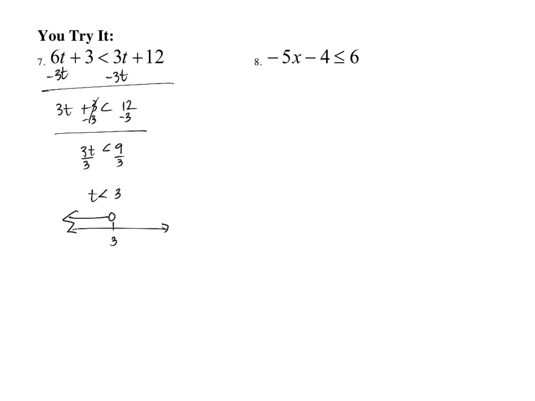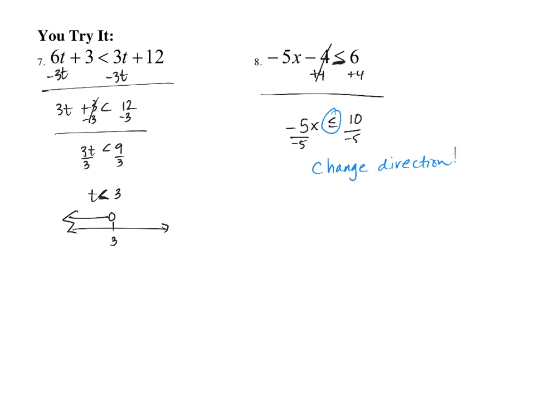So we should have t is less than 3, and we'll have that open circle at the 3 because it's just a less than, there's no equal sign there. All right, so this one has the equal sign. Go ahead and start on the next one. Pause the video. All right, just be careful. We have to change direction of that inequality on this one. And then because of this equal sign, we have a closed circle here on the -2. So x is greater than or equal to -2.